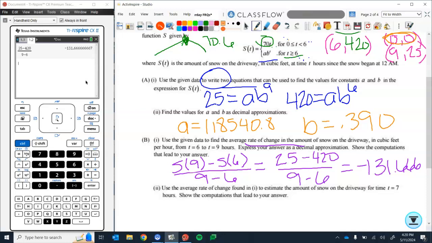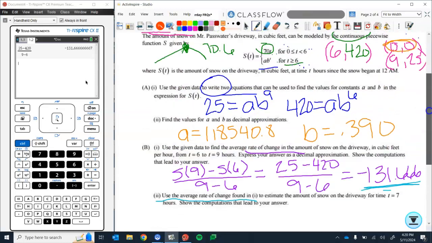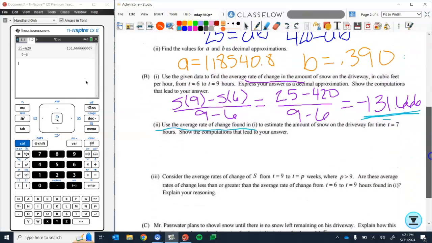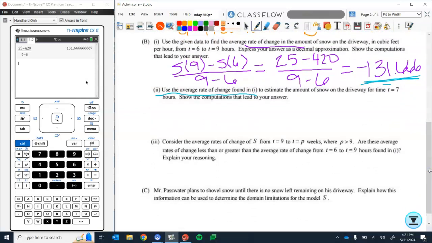Now, the next one says to use the average rate of change that you found. So remember, even if you mess this up, but then you use it correctly here, you're good. So just keep going. This is how you'll have to learn how to play the game. Let's say that you didn't know you were supposed to find that number, and you didn't know what was going on here. And then you get here and you're like, well, I have to know what S of 6 is. So make up a number, put an ordered pair somewhere and say that, oh, this is 6. And so I'm going to use that number there. You've got to have something to be able to use. You won't get all the points, but you might get something.